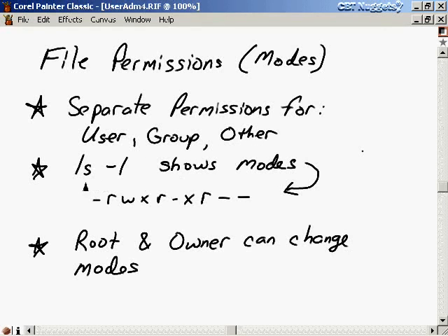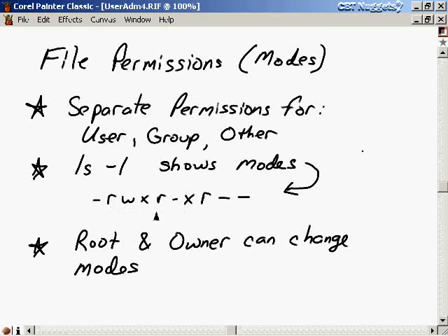If you do an ls -l, that'll show all the modes or permissions, and it's on the left-hand margin of the screen when you do an ls -l. Let's dissect exactly what this means. The first character says whether it's a directory or not. If it's a d, that means it's a directory, and if it's a dash, that means it's not a directory. The next 3 characters are the user's permissions for this file. So these 3 characters say the user has read, write, and execute permissions for this file.